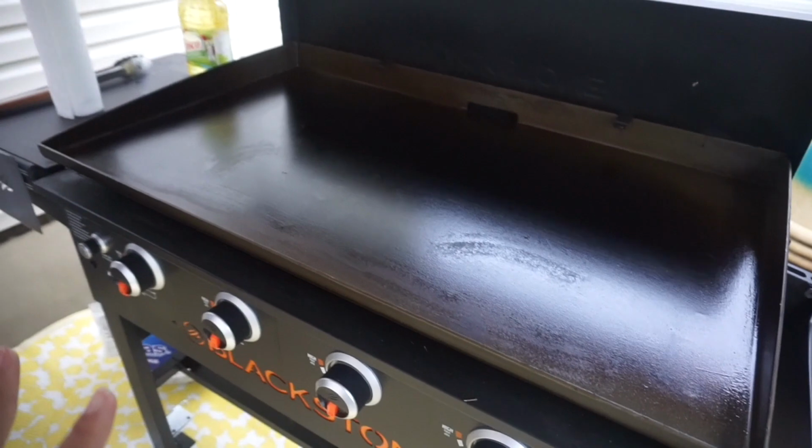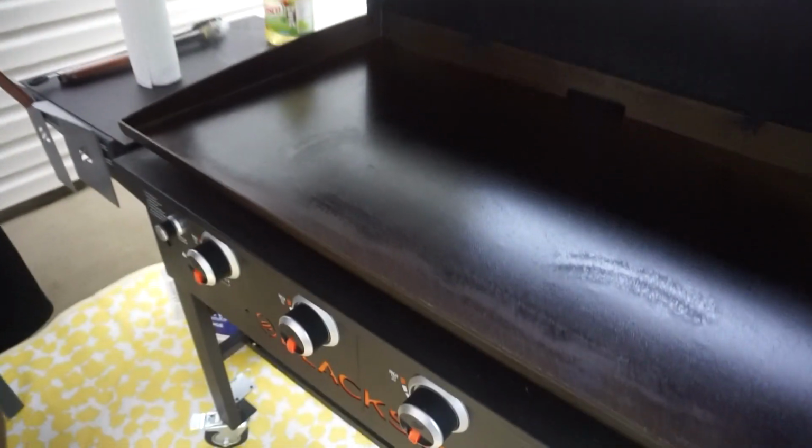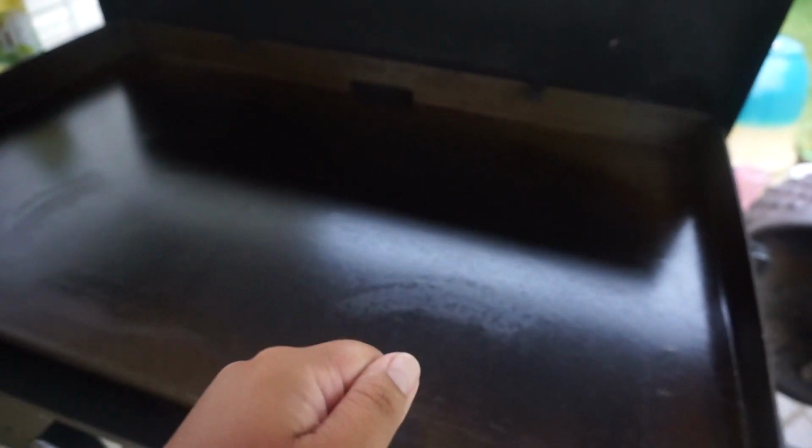Every single time we turn it on, we get it really hot, and then what do you do, B? The first thing you do is let it burn off whatever's on there. Then, before you start cooking again, I always recoat the whole thing with oil and let it cook away a little bit. But do not use a paper towel with your hand. Use tongs, because Bunky burned his fingers so bad. Yeah, I burned my thumb really bad. The first time we used it, it was awful. But I live. Bunky's going to put oil and then take some paper towels and go over it, but he uses tongs instead of his hand because this gets very, very hot.